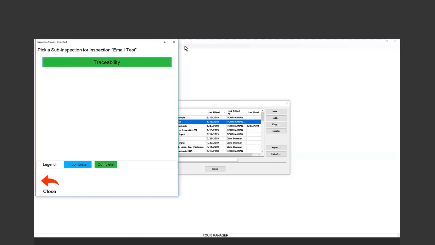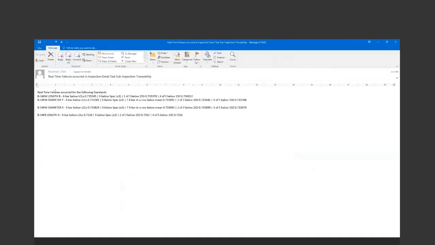Okay. If I go ahead and share, this is the email that was generated where it basically says, hey, real-time failures occurred for the following standards, and it lists each of the standards that had a failure and what was the real-time alarm generated for those. Excellent. And then probably in 9.4, we'll be able to attach the charts, including the most recent data point. That was the last thing I had on my list that I wanted to show. So at this point in time, I'm going to turn it back over to Phil and respond to any questions that you have for either Phil or me.